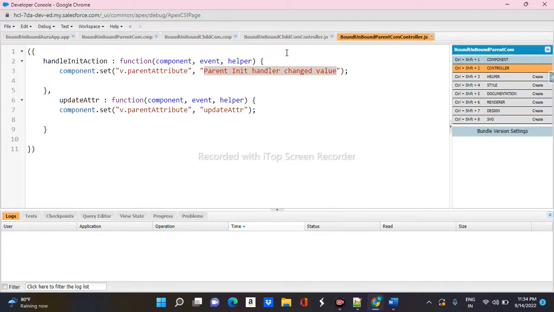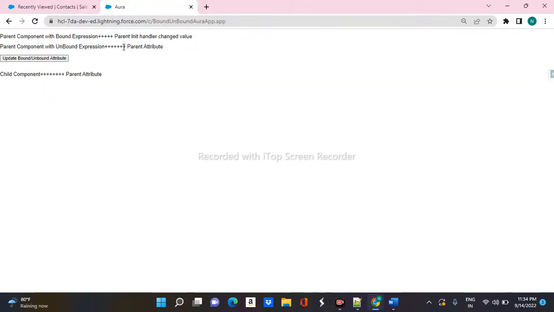So you see here, the unbound expression is showing us the very first initialization value, the parent attribute, and this has been changed in that init handler.